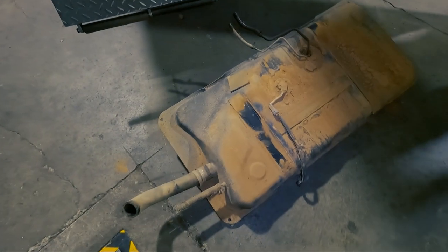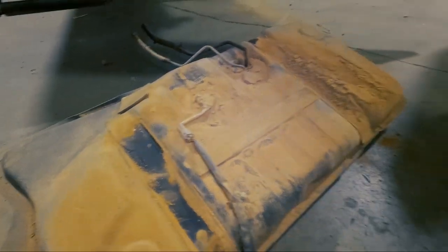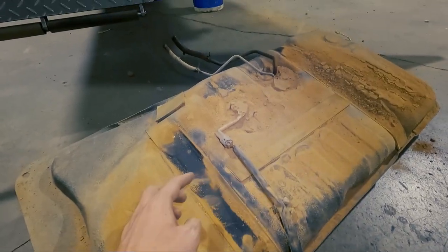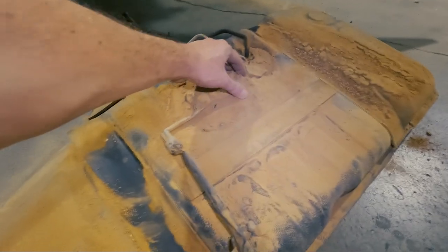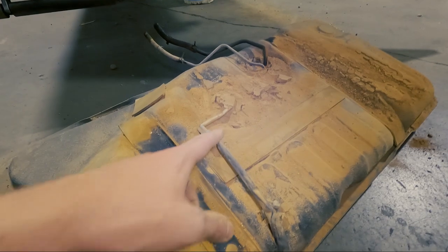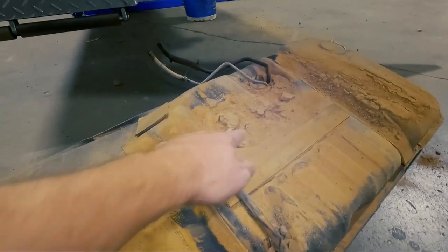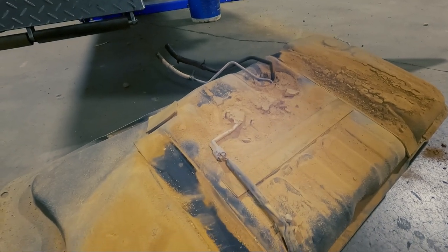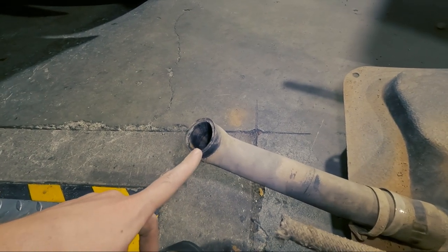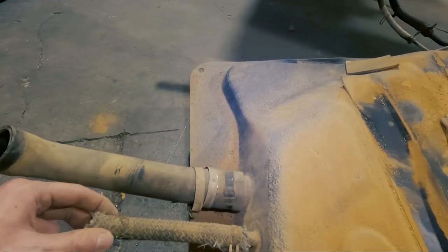Tank's out. I have to replace the sender, which is here, which is not accessible from within the rear of the cruiser, even with the drawers not in the way. And there's just a whole bunch of dirt and crap up here. So we'll do that. Got the sender unit for here, clean that all up so I don't get anything in the tank, replace the sender, and then I should have a working gauge. So what we ended up doing is we disconnected the hose from up top there, because it's too hard to try and get this to break the seal. Same with this one.